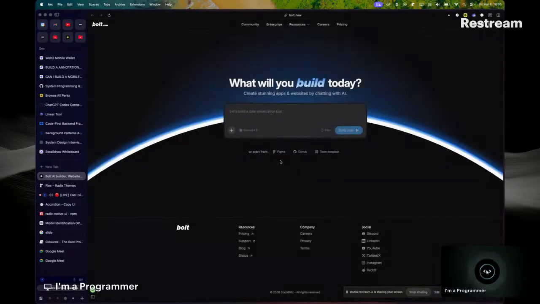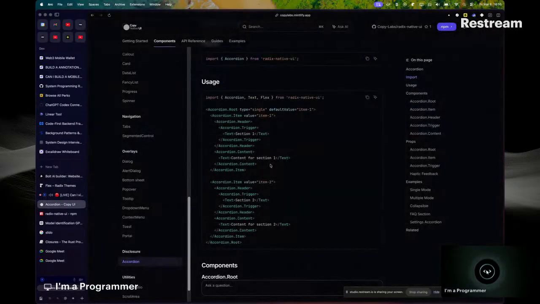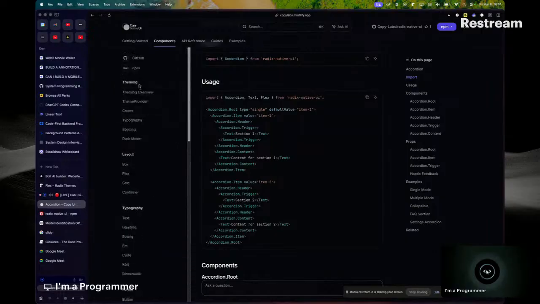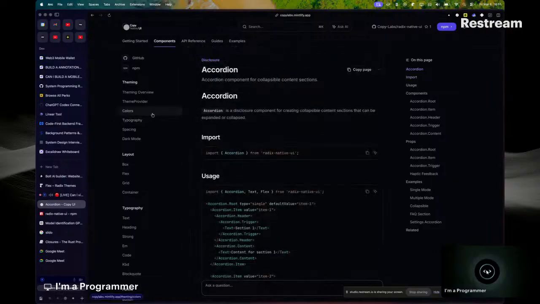But I was thinking about it: okay, if that's going to be the case, it's probably just going to use Tailwind to create most of these things, or use the normal style sheets, which don't require Tailwind, but that's subjective. But what if you have a library that doesn't require extra dependencies, doesn't require you to install multiple components, doesn't require you to manage Metro configurations or Babel configurations? All you need is just a one-line installation, and you have access to the entire thing you would need if you're using Tailwind. That is the idea. That seems fascinating, even to me myself.